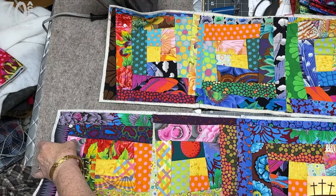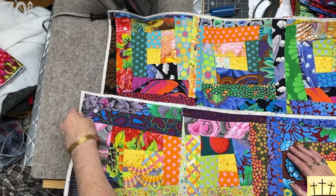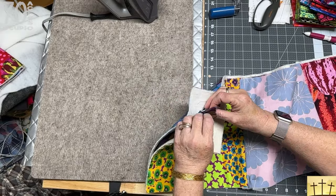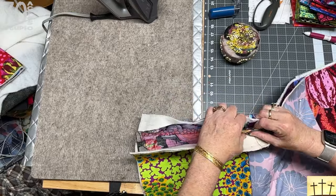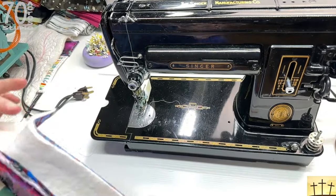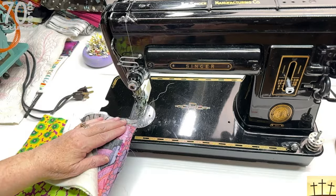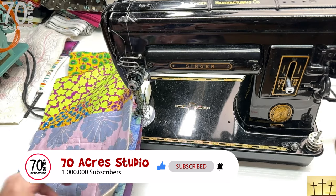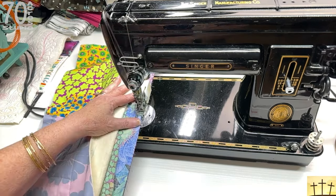I have rows one and two here, and just as before we are going to put them right sides together. I have pins here that mark row one and row two. I am going to match these corners and use pins. I'm only going to worry about one intersection at a time, then we're going to go over to the sewing machine and sew this together. We are only worried about sewing the top together first, so we're pulling the batting and the backing out of the way and doing a quarter-inch seam.